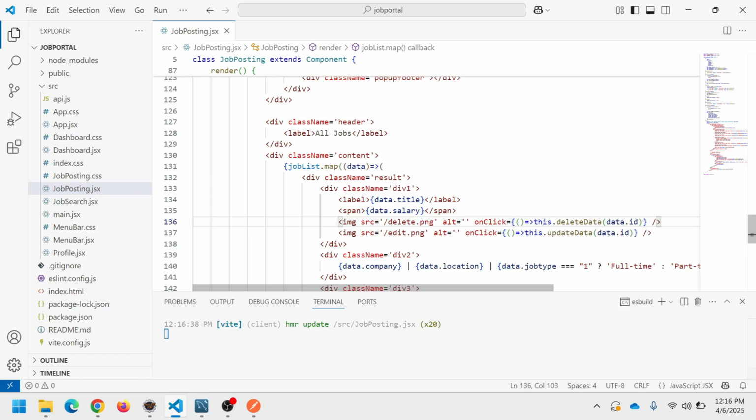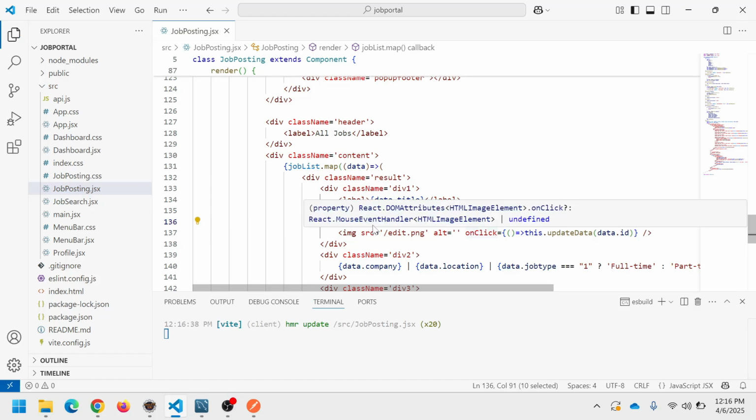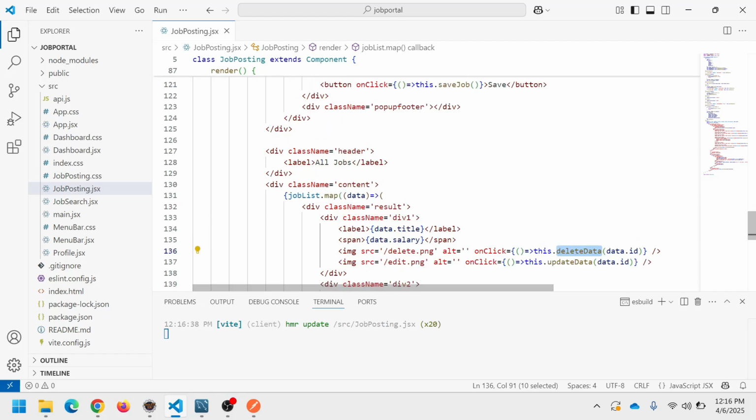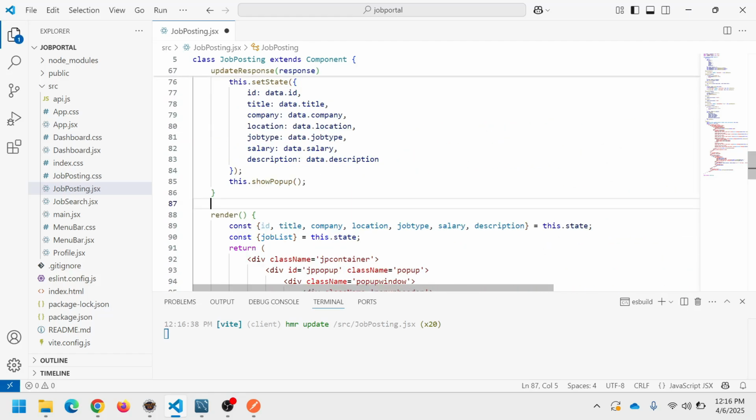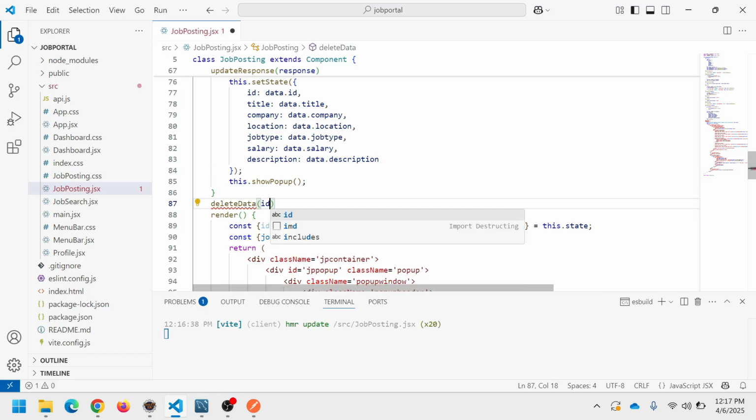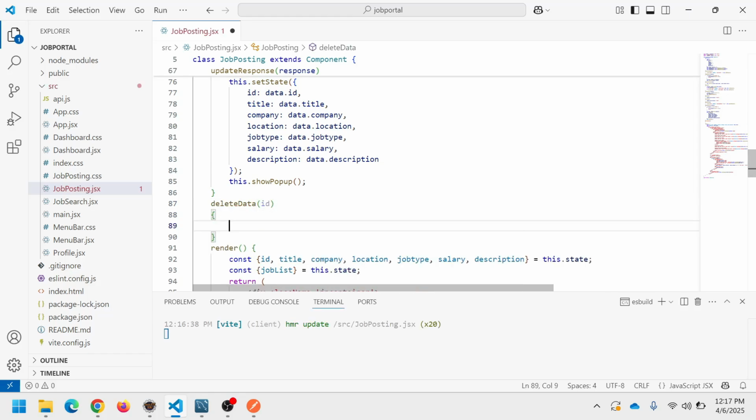Then implement a function with the name deleteData. So copy the name which is used in the onClick event for the delete image. Then create a function with the name deleteData with the parameter id.